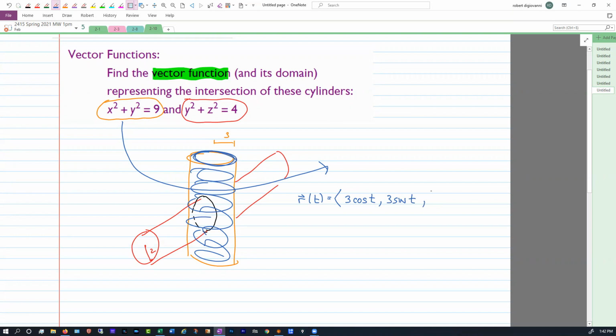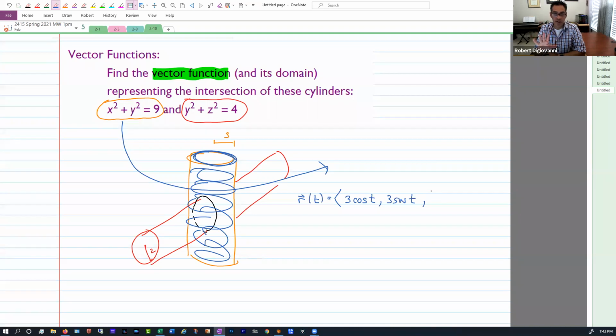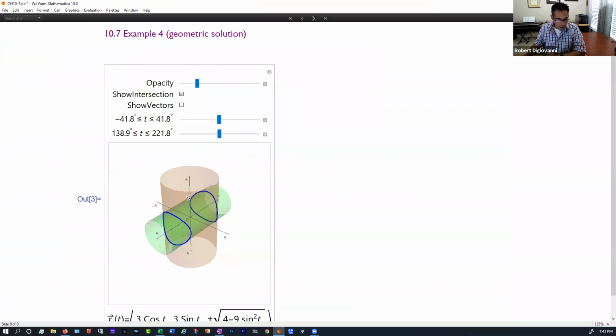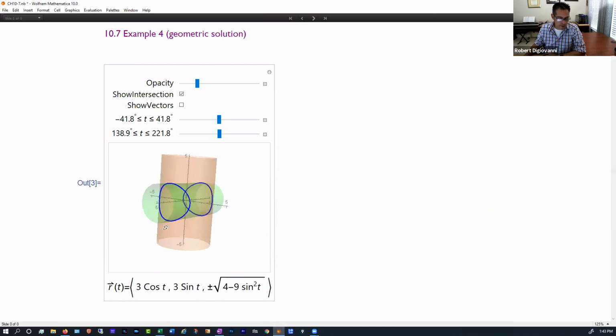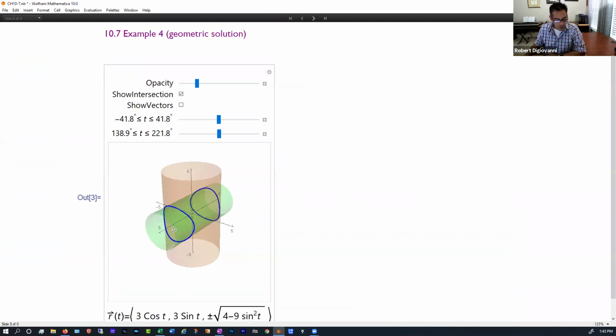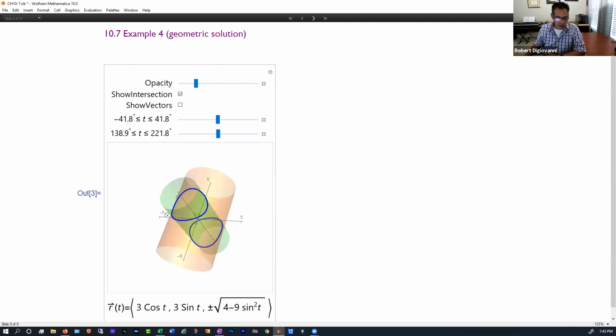Does everyone see that that is going to draw us a circle in the XY plane right now of radius 3? Do y'all see that? But we know that when we're doing this, you know what? I have this backwards. I have it the other way. So we're drawing circles, right? But we need to be able to fluctuate our Z. See, this is not good. I did it the other way around.